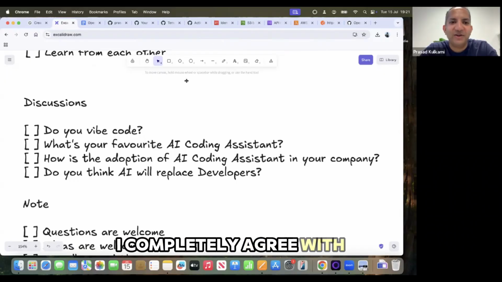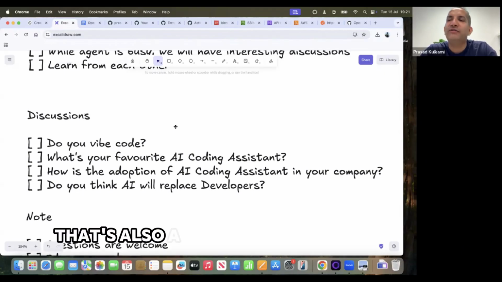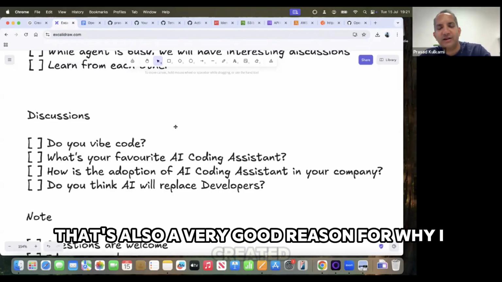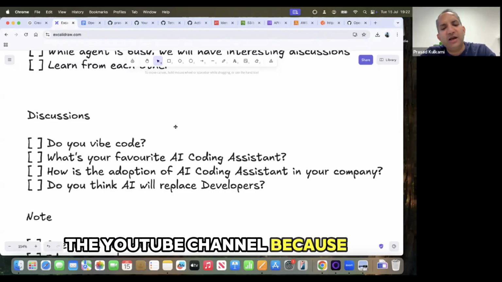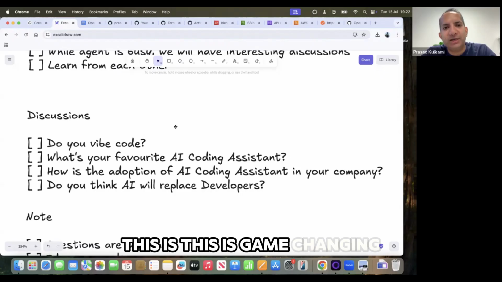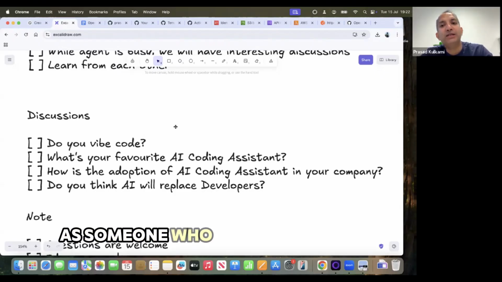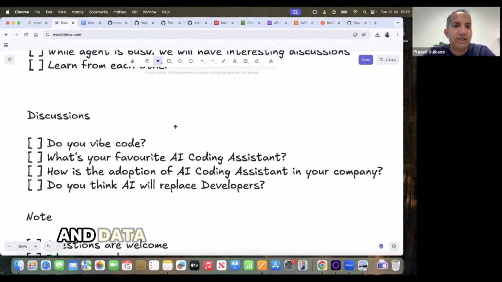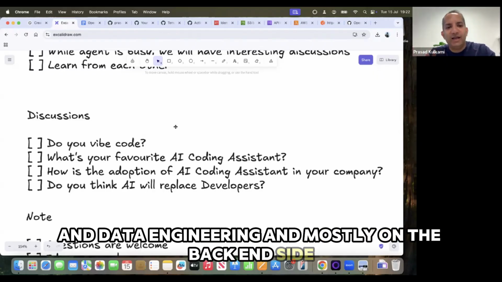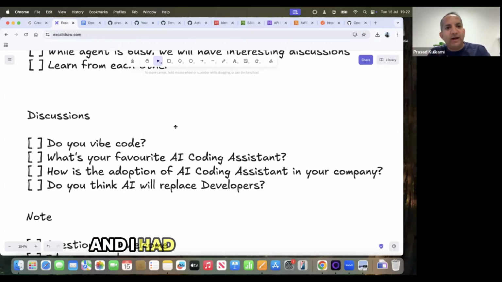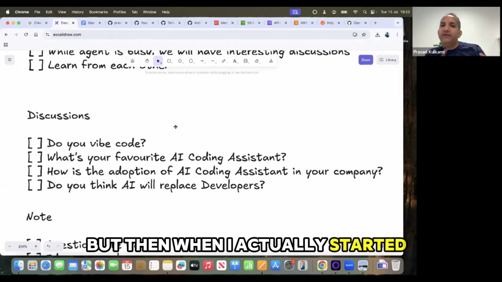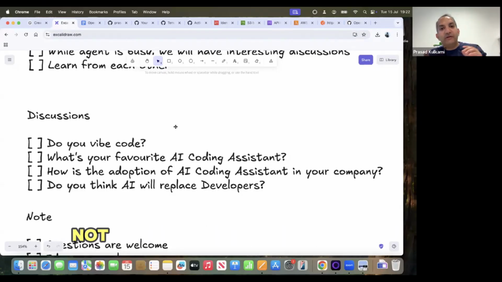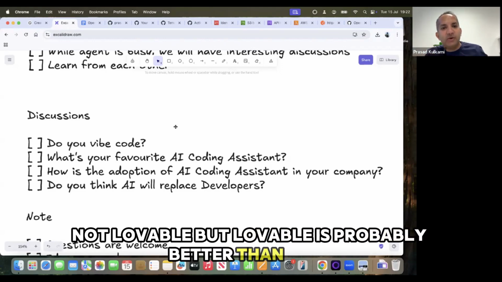I completely agree with you. And that's also a very good reason why I created the YouTube channel, because I was like, this is game changing. As someone who has heavily been on the backend and data engineering side, and I understood React code, when I actually started, I was exposed to Bolt, by the way, not Lovable, but Lovable is probably better than Bolt.